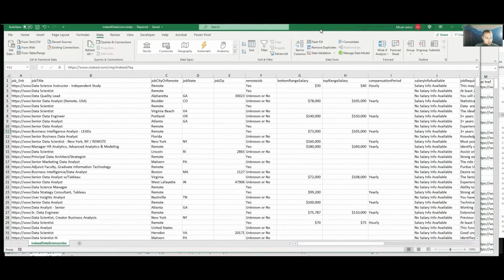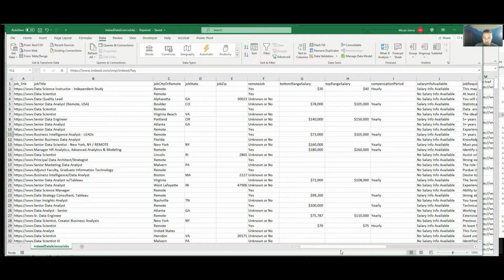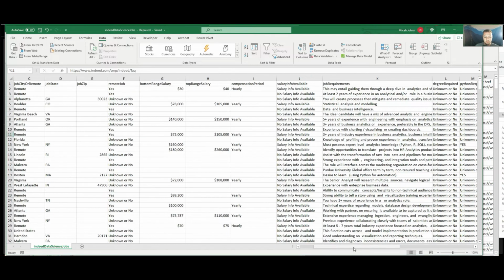That was helpful because then I'm able to turn those into integers and actually perform some math to see the top and bottom ranges, and we could figure out something like the widest or shortest gaps in those salary ranges. So that's a useful piece of data. I had to cut those up into separate fields. Also, I wanted to highlight whether there was salary info available or not, and so that's a point that we could use to filter.